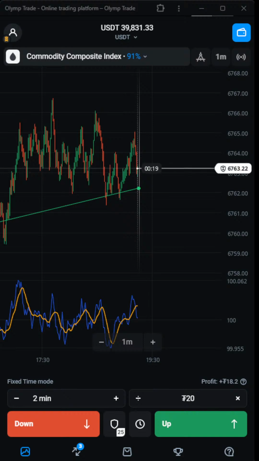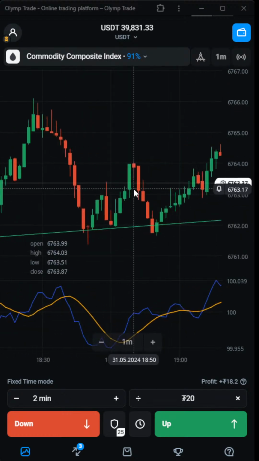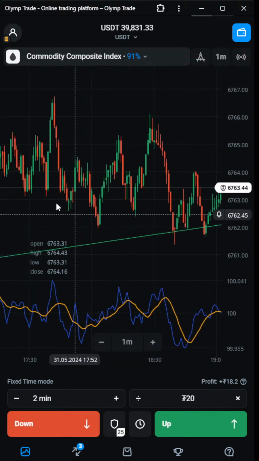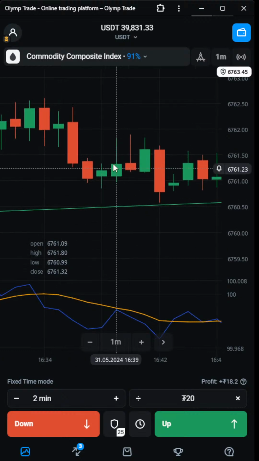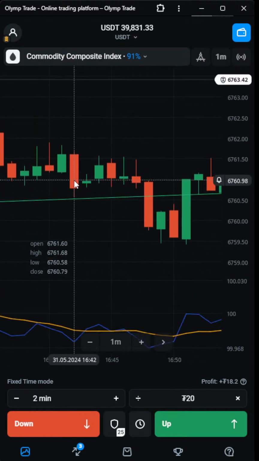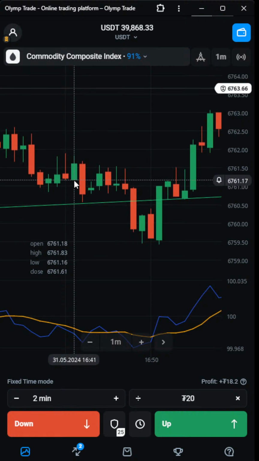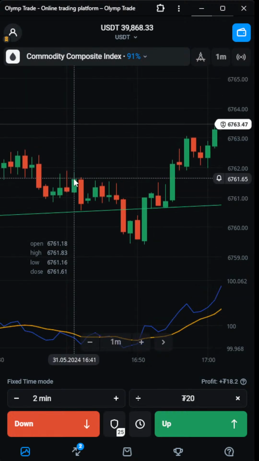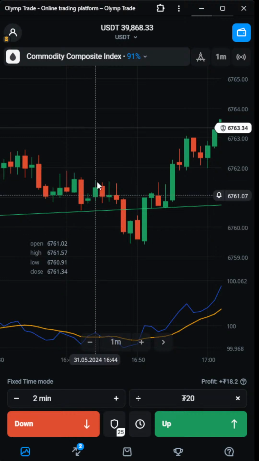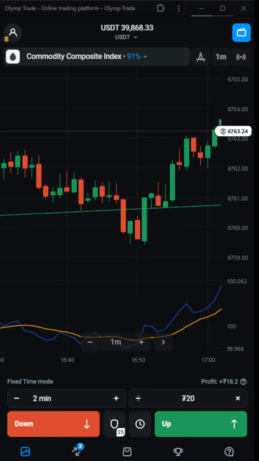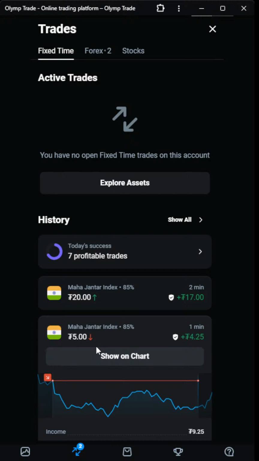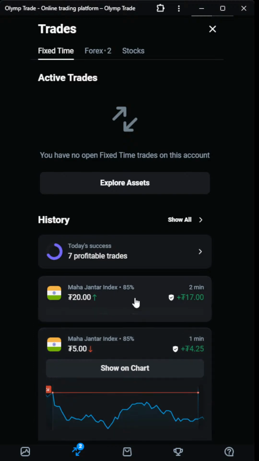How to find whether the market is good or bad? The very first thing you need to understand in the existing situation is whether we have a lot of doji candle formation. If you see, there is a lot of doji candle formation happening. This is an excellent signal that the market is volatile. There are not many buyers and sellers; buying and selling is happening continuously. Therefore, doji candles can create a lot of havoc in the market. So we as traders need to be careful while observing this, guys. Another trade of ours is profitable.